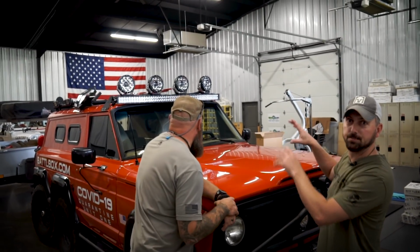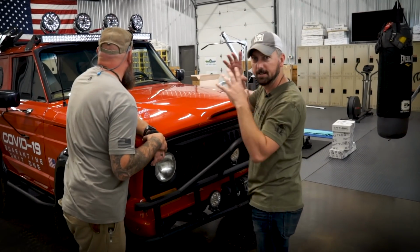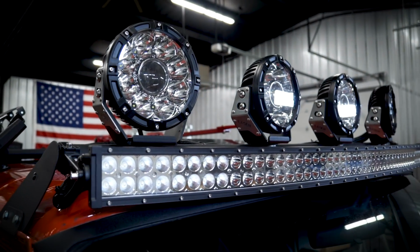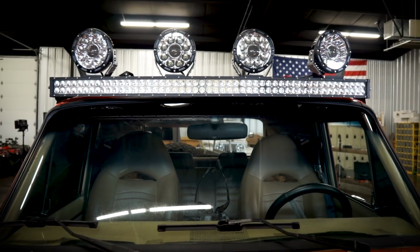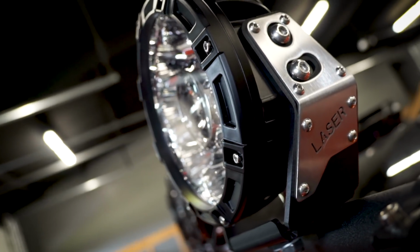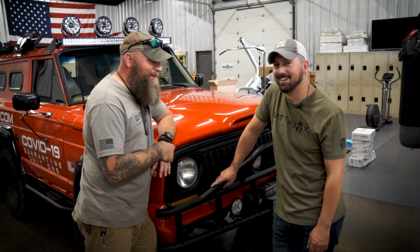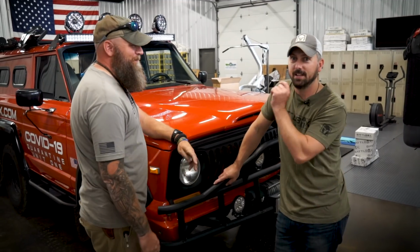All right, so starting with the front of the truck, the most notable thing that you'll recognize is these 4 7-inch aux beam laser LEDs up top. Look really awesome. I like the retro look of those big 7-inch round LEDs. It kind of goes with the theme of this 1982 truck here. It gives that old school KC highlighter look. So we just upgraded it. When I bought this, it actually had some up there, but they were the old incandescent style, halogen probably. Like a candle. Compared to these. Well, ain't nothing wrong with them old school KC halogens, but LED brought it into the modern era a little bit.